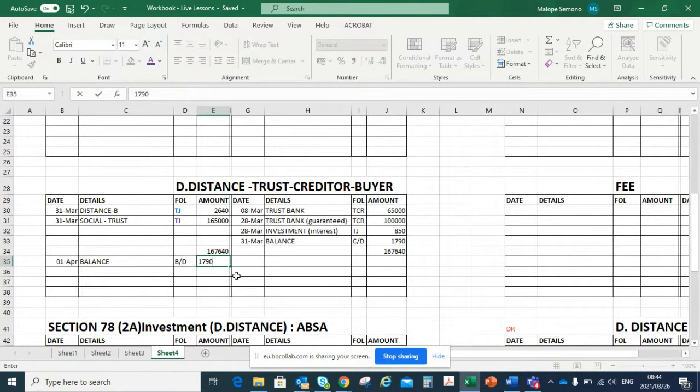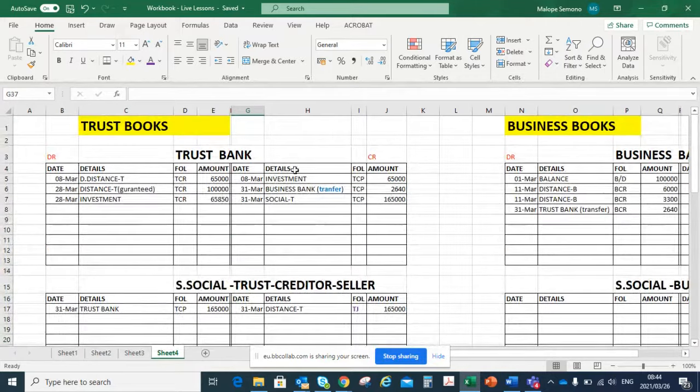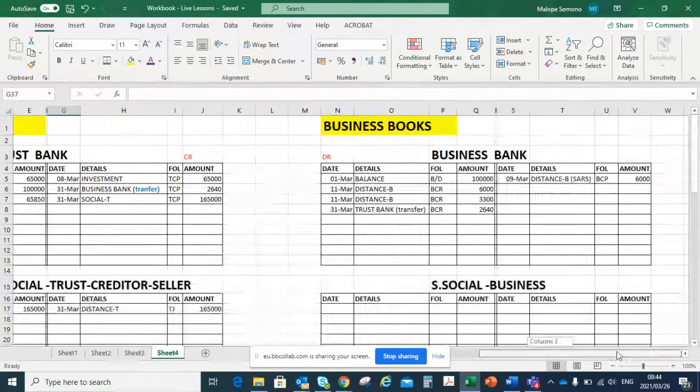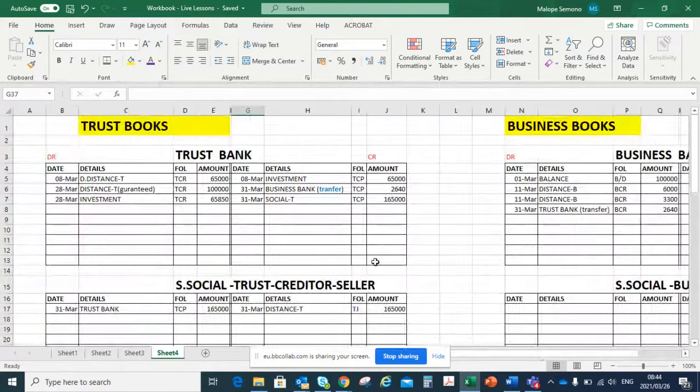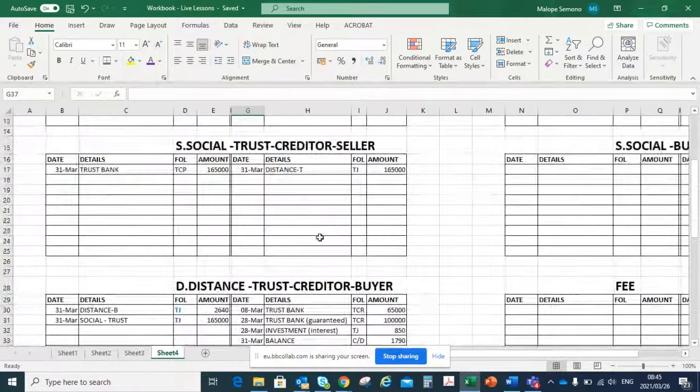Unfortunately, this one, I just have to check. Can you see? So this is the one that is owed. So again, here you can balance the bank account, and here you can balance this one. Can you see now? But it doesn't matter. This one's social. Remember, we never charged social anything. Okay. So as long as I give you the basics, and hopefully this makes sense. So again, if you balance this, we're going to have a difference. But you can balance it if you want. But let's end here, guys.